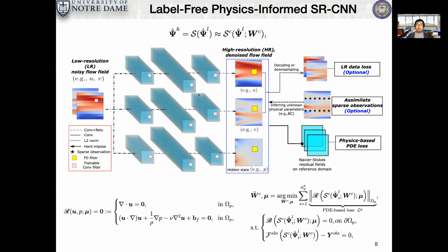The input of the model this time is a low resolution flow field, and the output is the super resolved flow solution. To formulate the physics constraint loss function, we use the Navier-Stokes equations and boundary condition to impose the flow physics. And the low resolution data can also be leveraged to define the low resolution data loss component by downsampling the super resolved network output.